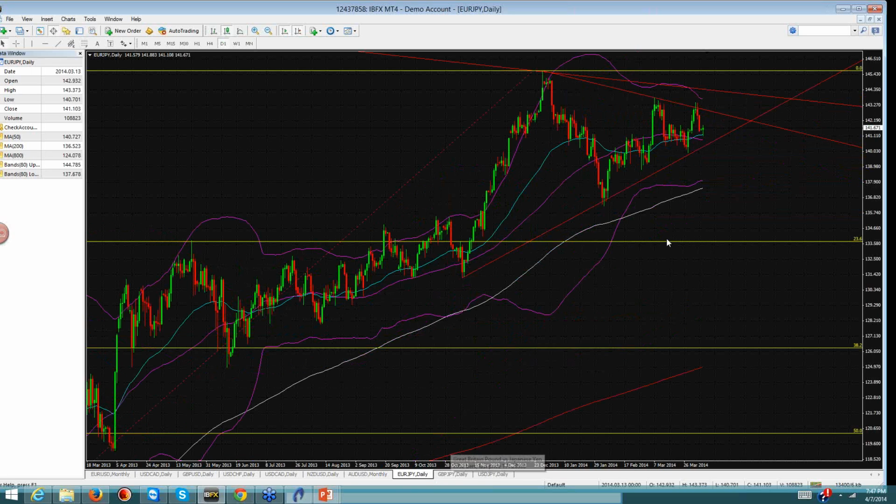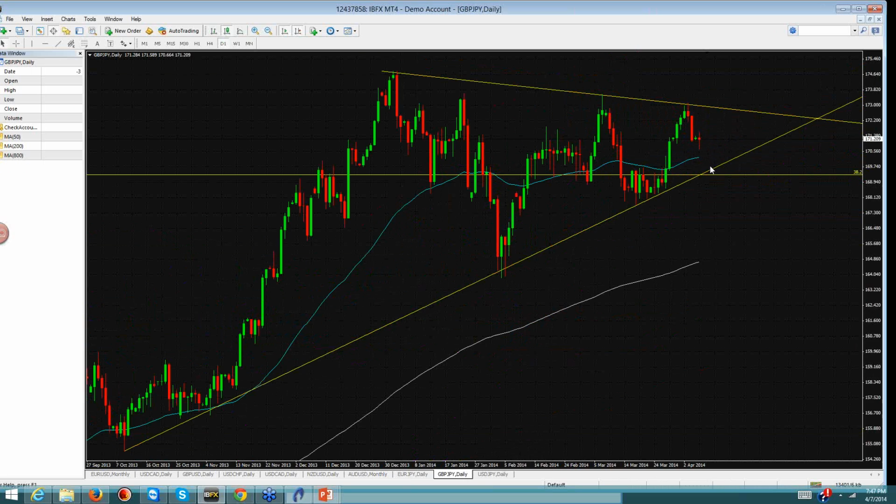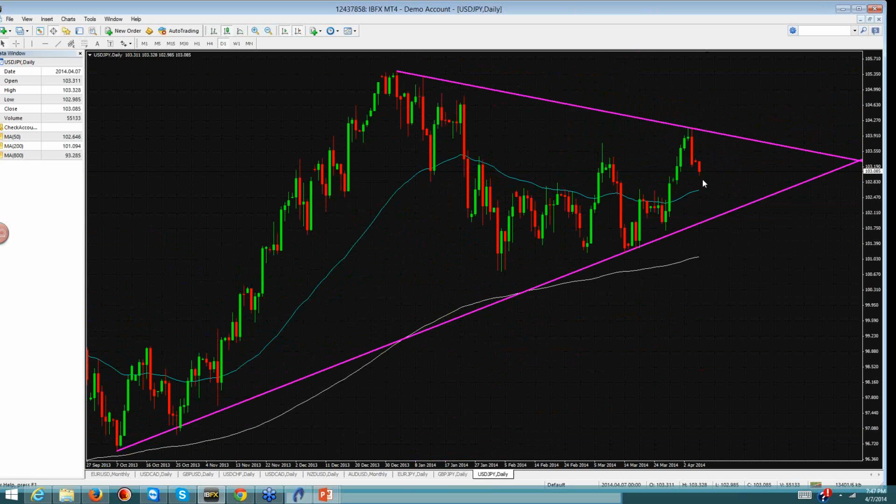Euro yen, I think it's a sell. It needs to get back down to 140.64. Pound yen, also a sell. It's got to get down here to 169.50, 169.60. And dollar yen, definitely a sell here. That's my stronger signal here of the yen pairs. Yen, I really do feel it's got to come down. It's got nothing to hold it up here. It just wants to come down to 102.64 and potentially down to 102.00, 102.15 in that area.